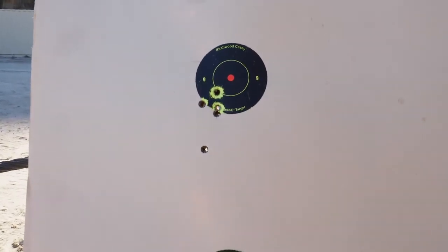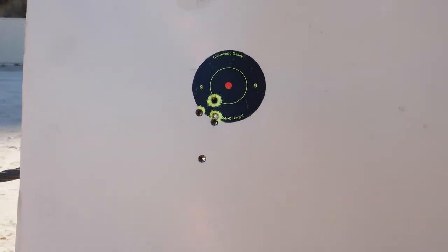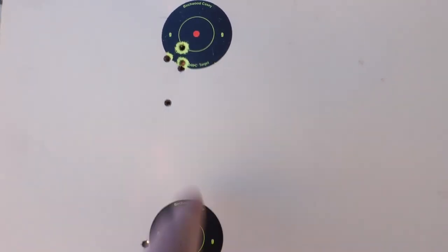I'm going to confer with other sources to see how Reloader 17 should be performing. But other than these two, you look at that, it looks good. You look at this, it looks great, except for this, and then I don't know what's going on here.